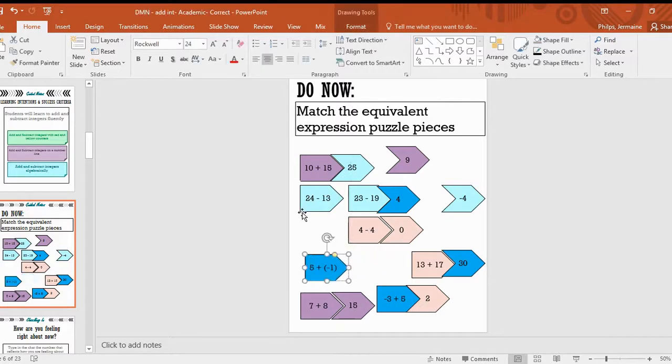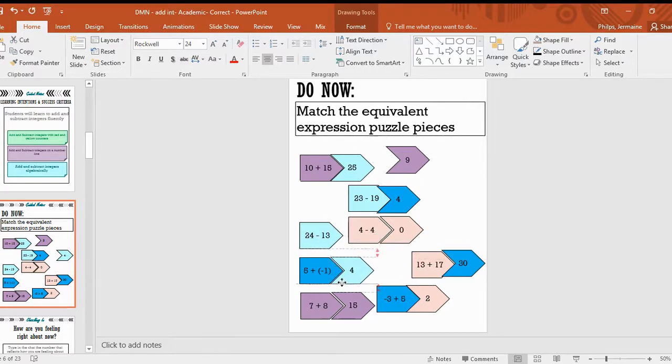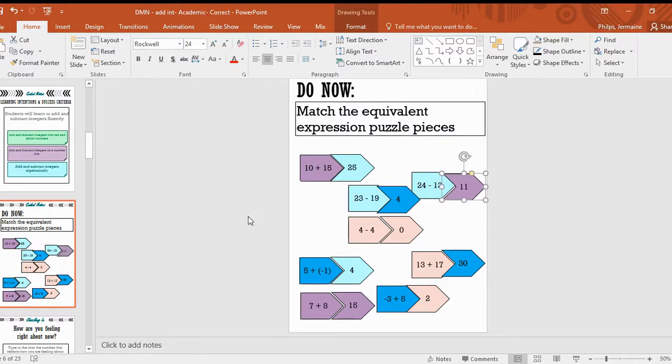And then for our last two, we're going to use some constructive reasoning here. So we don't have our correct answer, but we can replace one of these two. So we know it's not going to be negative 4. So we'll change this to positive 4. Place that here. And that leaves us with a 9, but we know 24 minus 13 doesn't equal 9, so we'll change that to what it equals, which is actually going to be 11. Okay, moving on to our next slide.